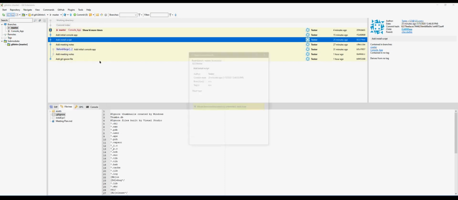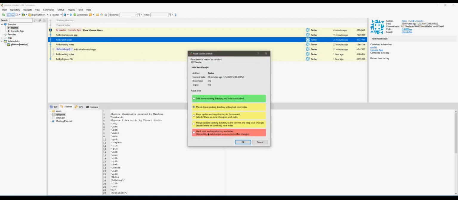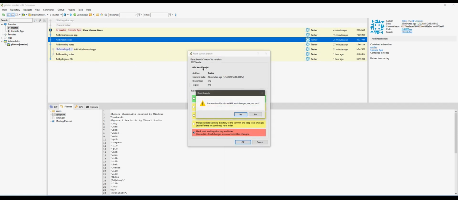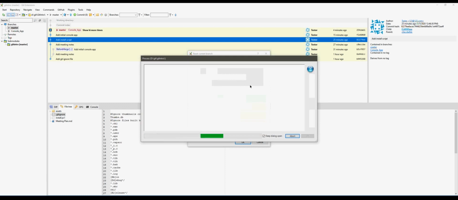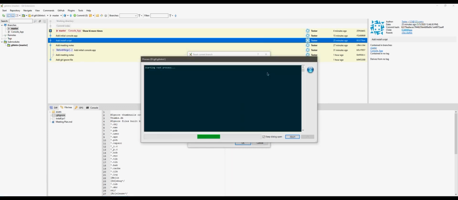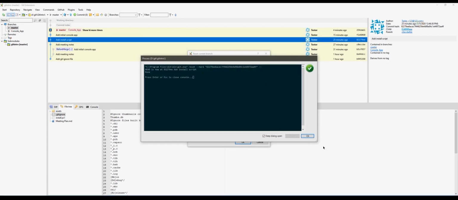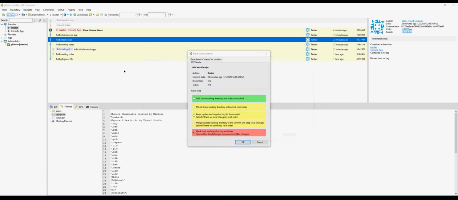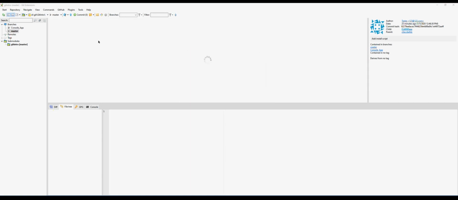Now, one thing that you can do, and this is another way to do it, but the difference is merge will protect you from certain things. Resetting will not. Once you say, yes, I'm resetting, that's it. And merging, it will go and say, well, wait, you have conflicts that you need to fix or things like that.